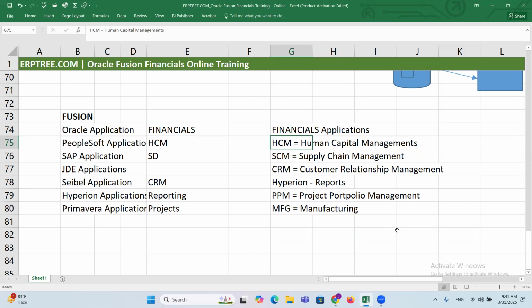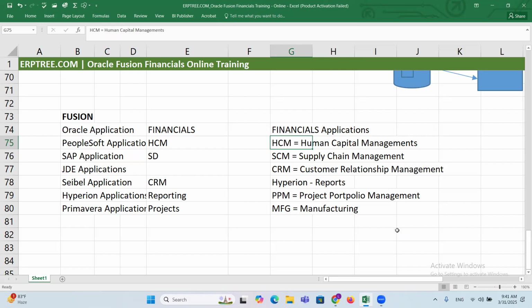The communication needs to be established. They need to be connected to each other. Then only, however, in one company, to run the business, all the departments are integrated and connected to run the operations, or to perform the business activities end to end. These applications also are very much connected.